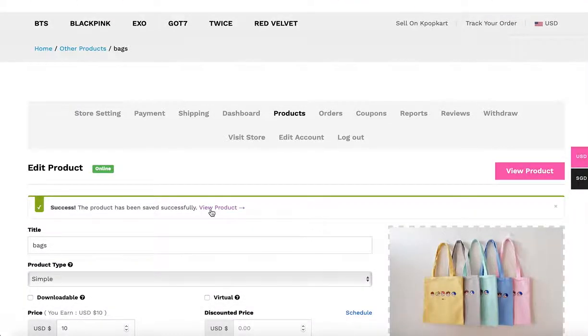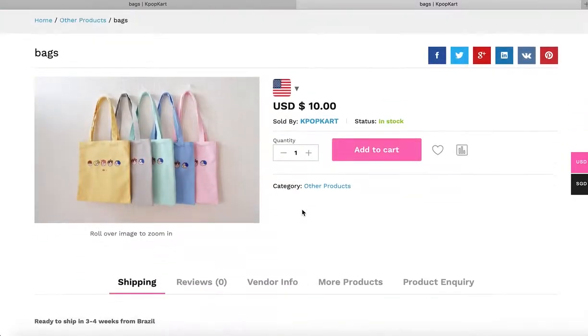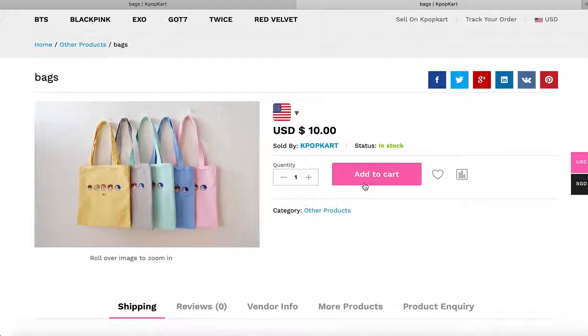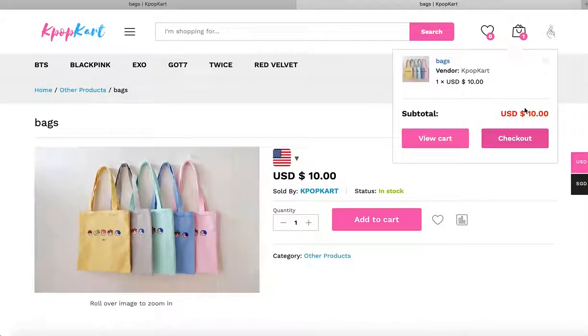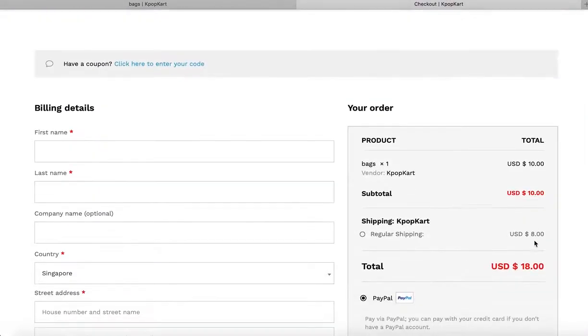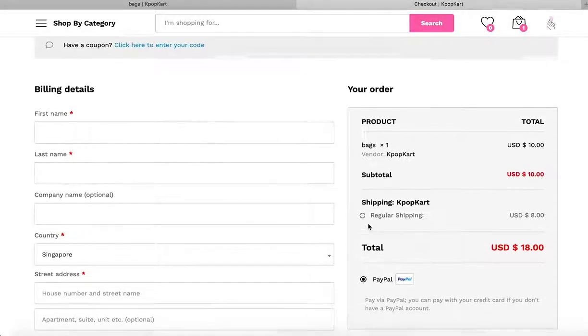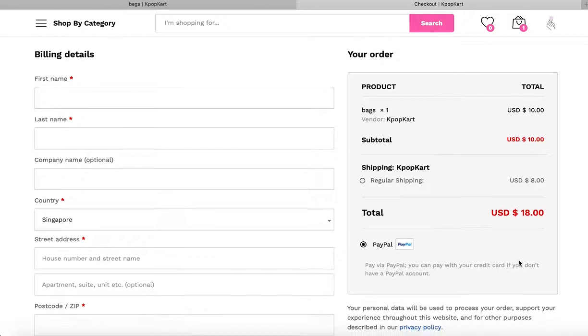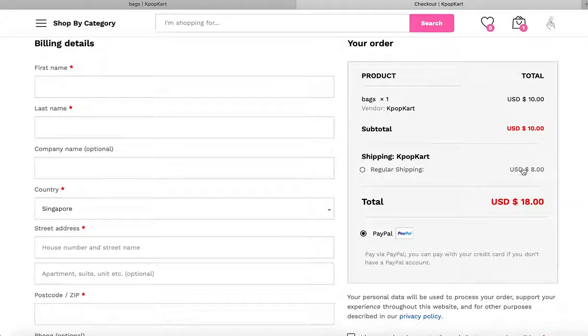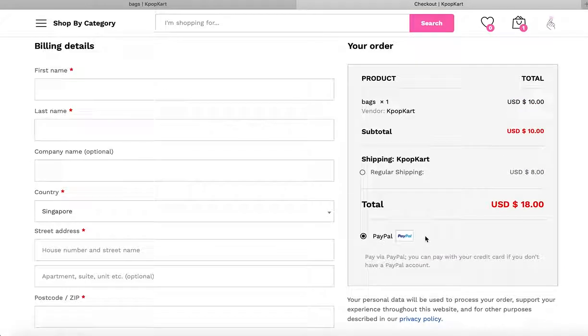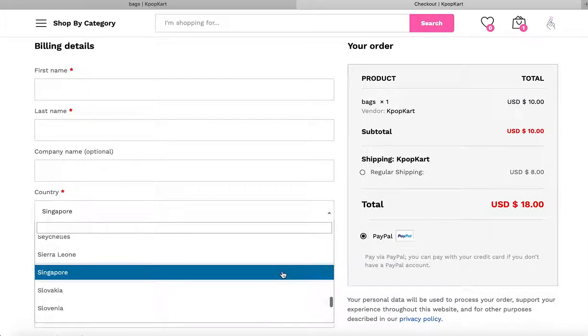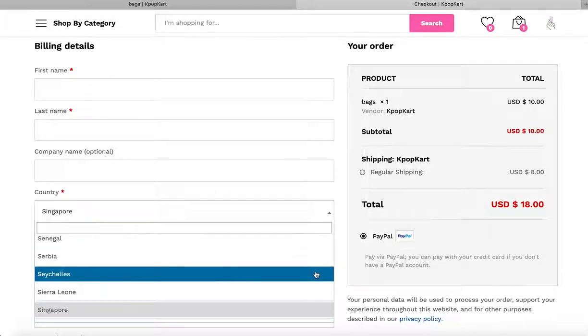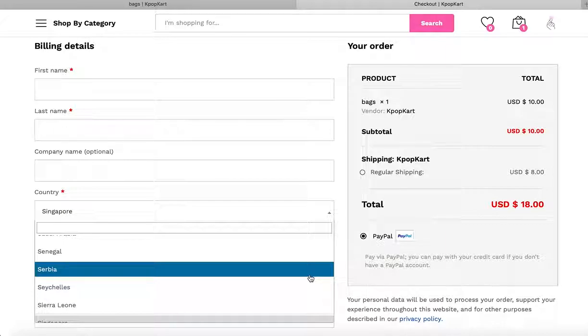And always after you save, I would recommend you check the product again from the buyer's perspective, add to cart, and then go to your checkout page. Make sure that there's only one option available and the total price is what you want it to be. So for us, the bag is $10, regular shipping to a certain country is $10, so Singapore $10 because that's my default international price. I set it as 10 USD, and it becomes $8 because I put per quantity additional product, and because I set the product to override shipping costs, so that would be minus 2.